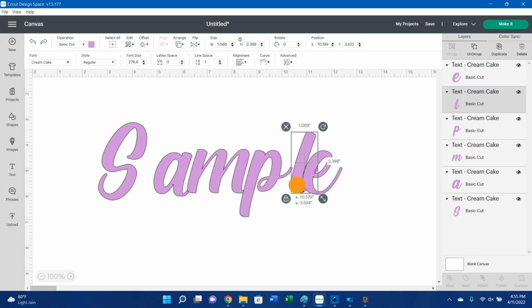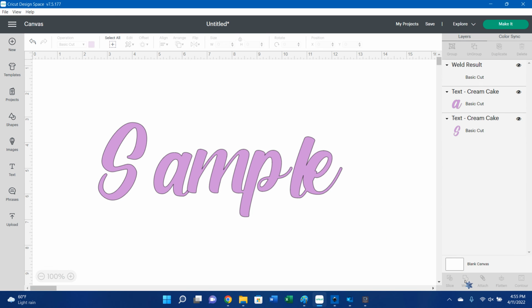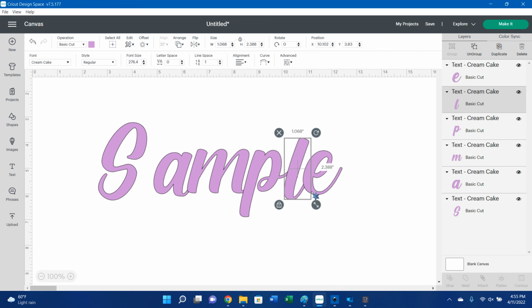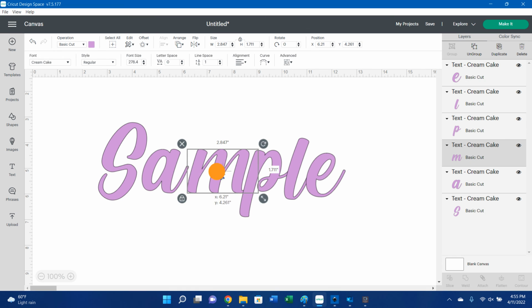Sometimes it'll do one of these things, and I'm not even going to weld that whole thing because we don't need to. You'll see that this part here is up this way. Some of them, if you weld them too close together, this whole thing would be filled in, and you would have to come out and put everything where it looks like it goes together a little bit better.